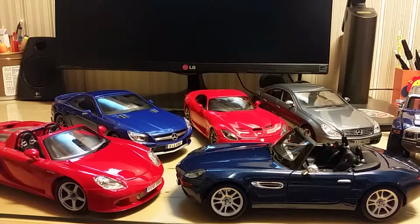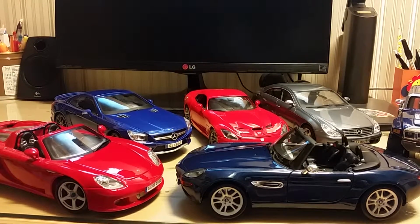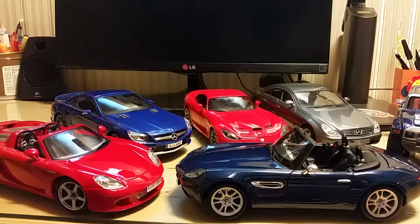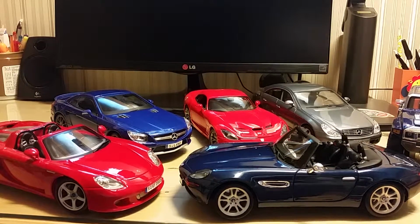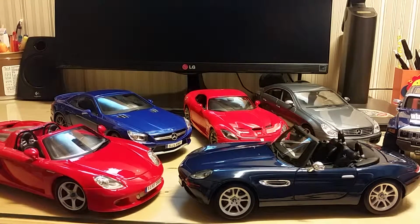So yeah, to go over, Maisto's strengths are cheap price and okay quality. Large variety of models, easy to get, and actually it's quite strong. Like, I felt that in my first video, second video, smashing up the Maisto SLR McLaren. These are actually quite tough, though. For young collectors or beginners, Maisto is also going to be very suitable. And the weaknesses are very limited exotics and not the best quality compared to stuff like Autoart. But overall, I think I would really recommend this brand.